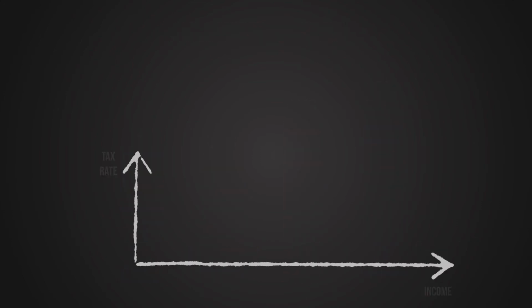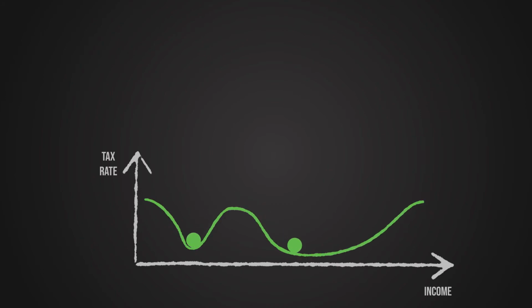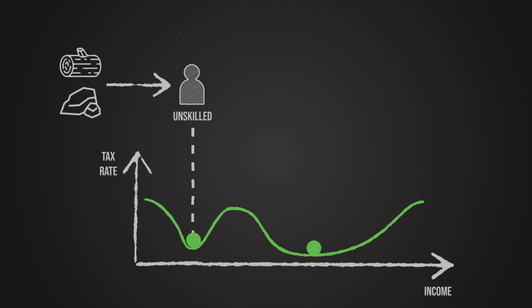To achieve this result, the AI government opted for a tax model that features two separate valleys of attraction. These valleys correspond to ranges of income that will represent the tax advantage for the agents. Actually, the low-income valley is populated by the unskilled agents who specialize in resource gathering. For them, building houses isn't worth the effort.